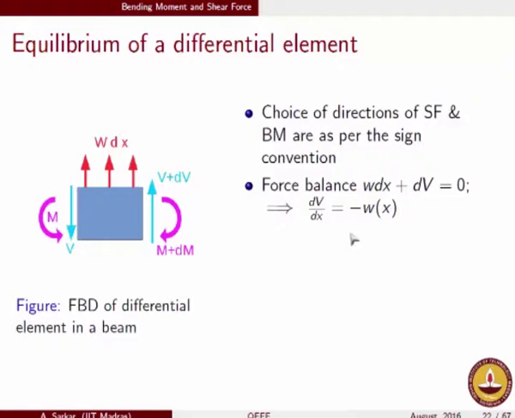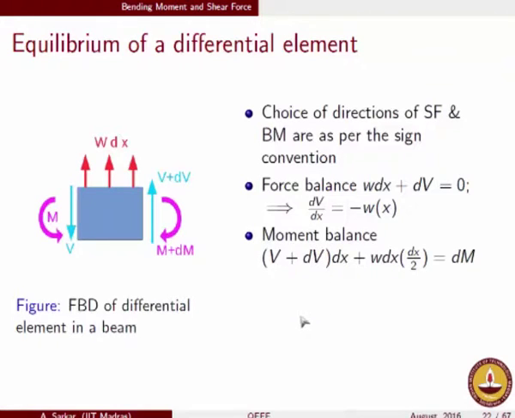You may see a different version in different books where dV by dx is marked as W(x), not minus W(x), but that is simply happening because of different sign conventions, nothing else. Don't get unnecessarily perturbed about why formulas are not matching across different books, or between the lecture material and the book that you have. In case you observe that the formula is different only in the sign, then be sure that it has happened only because of a different choice of sign convention. Please, with that understanding, go ahead and resolve the situation for yourself.